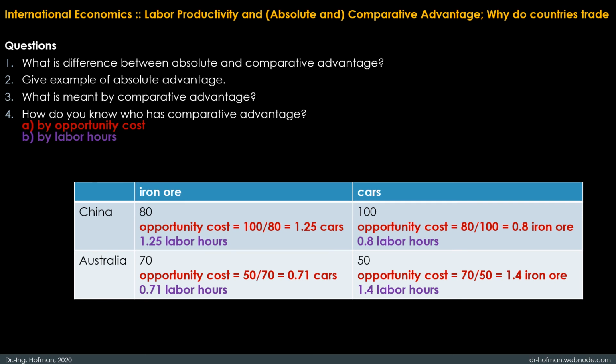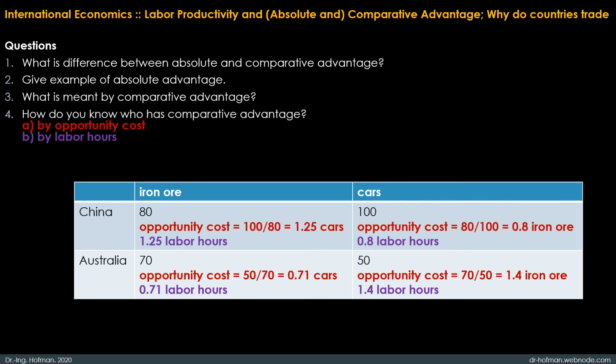What is meant by comparative advantage? Comparative advantage is an economist's ability to produce a particular good or service at a lower opportunity cost than its trading partners. A comparative advantage gives a company the ability to sell goods and services at a lower price than its competitors and realize stronger sales margins.